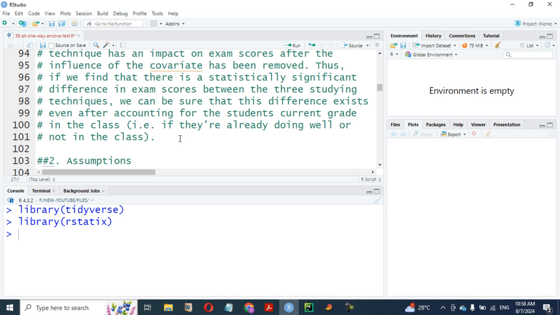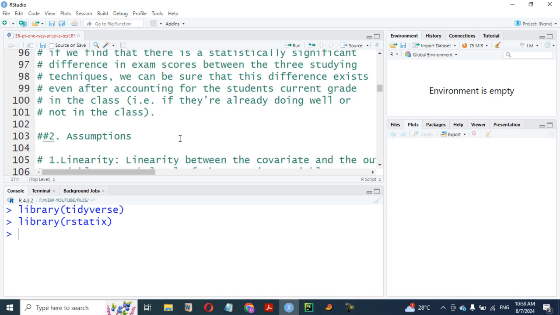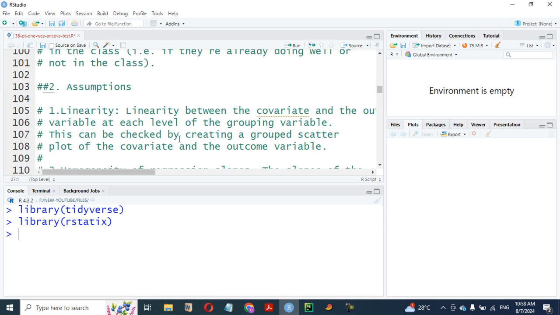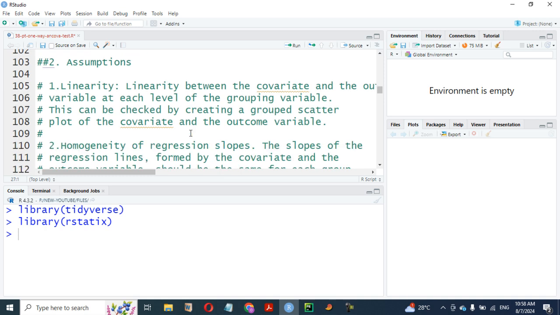Meanwhile, there are some assumptions that come along with the normal parametric test. We have looked at several assumptions in the past which are very related, almost the same for parametric tests. Parametric tests come with so many assumptions, but they are not always the same, depending on the test we are running. For example, under this particular ANCOVA, one of them is called linearity. Linearity is very important to check because it allows you to see the linear relationship between a covariate and the response variable for each group.